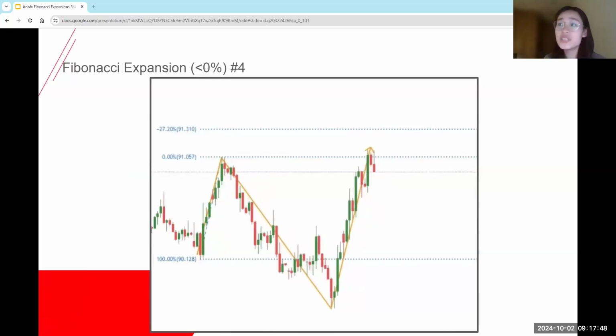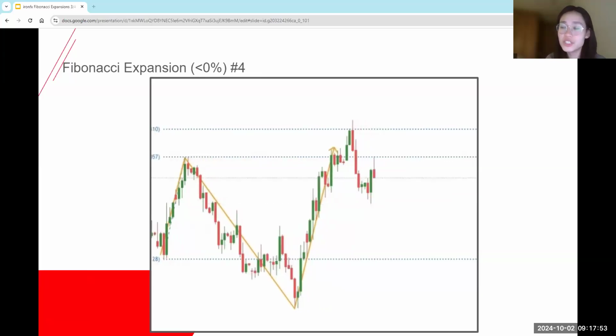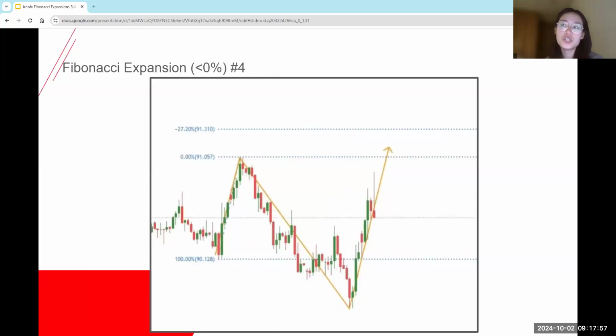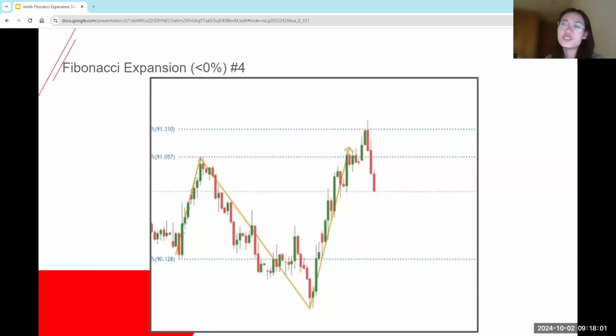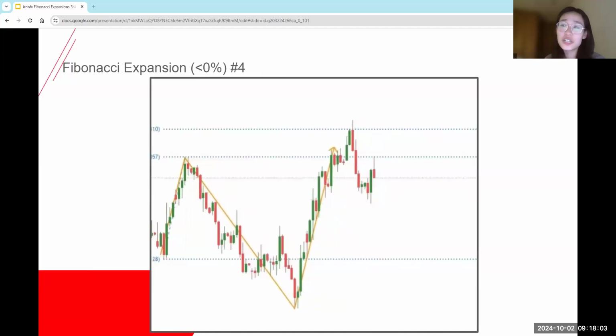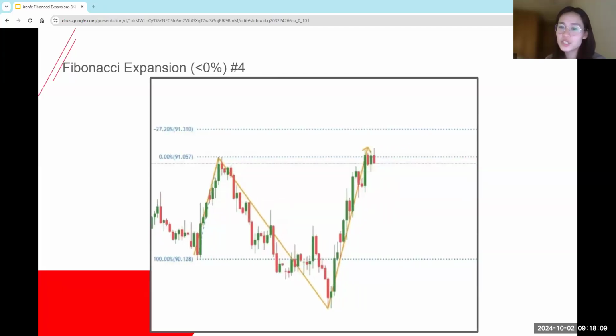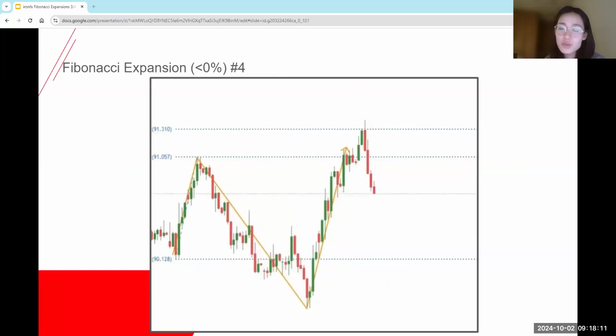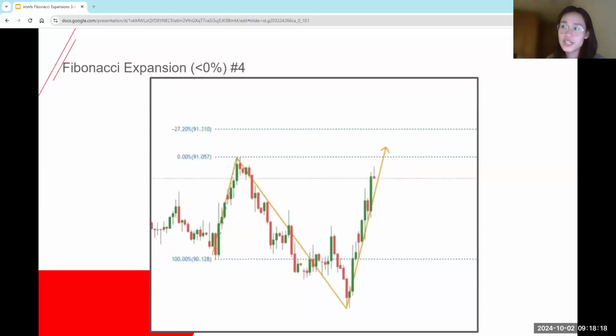Okay, so in this GIF, you want to take note of the shape that's outlined by the orange arrow, which shows you pretty clearly the shape of a lightning bolt or flash or just a Z kind of shape, like a sideways Z. So price retraced more than 50% of the Fibonacci trend line. In this case, more than 100% in fact. And it reversed nicely off that minus 27.2% Fibonacci expansion.